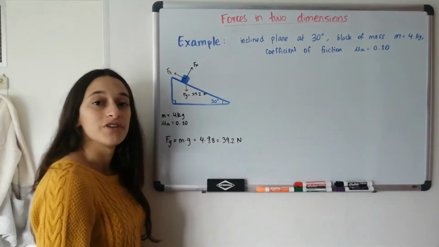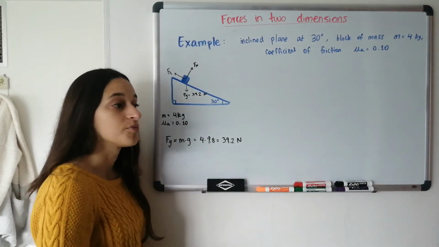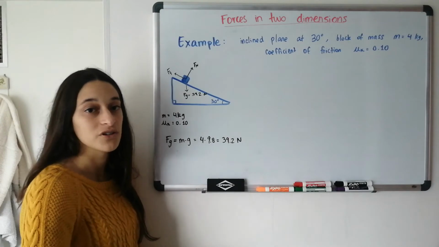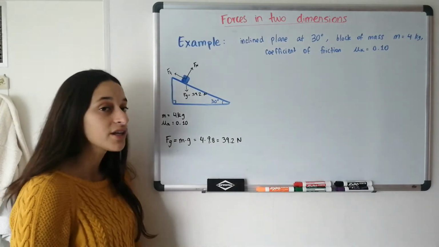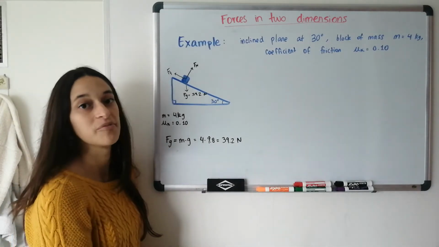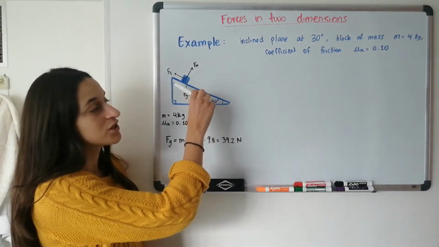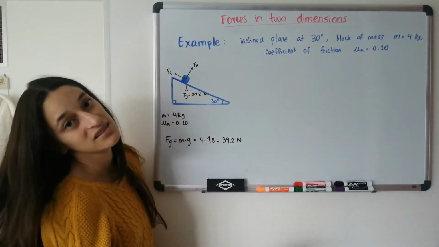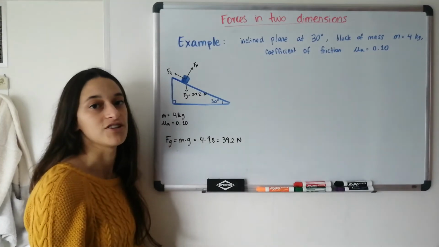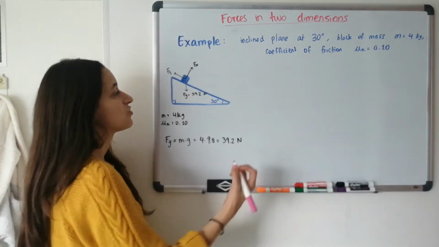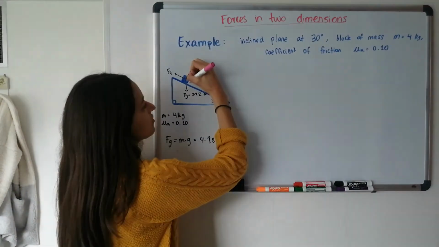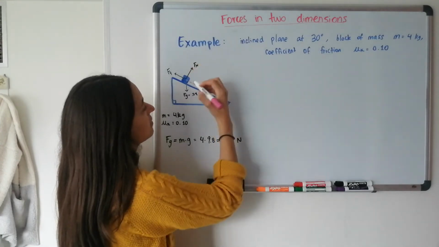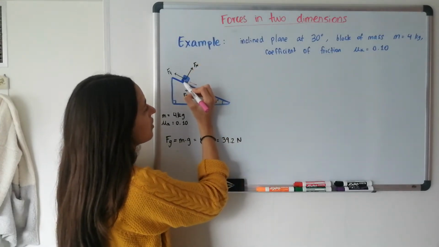So if you can imagine, the components will not be horizontal and vertical anymore. They will be parallel to the ramp and perpendicular to the ramp, because it's sort of as if we were looking at a problem slanting our heads to the right 30 degrees. So now the two directions will be down the ramp and across the ramp.